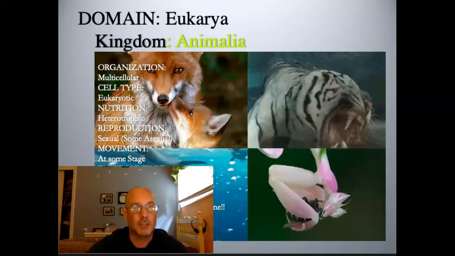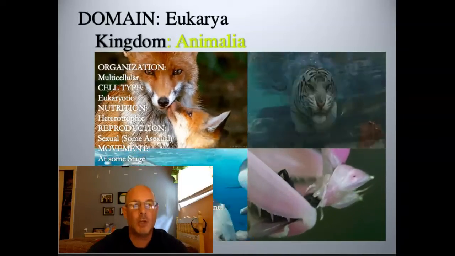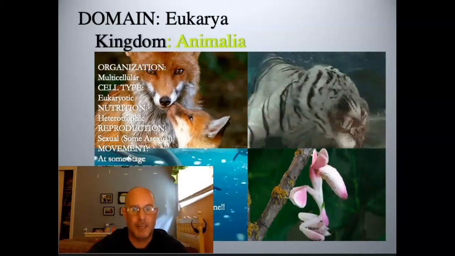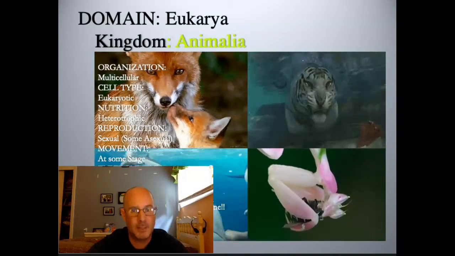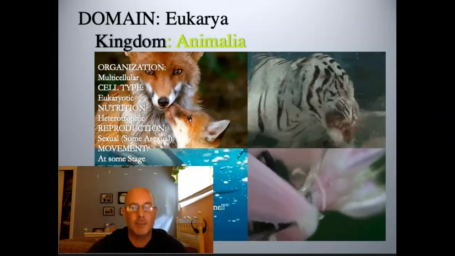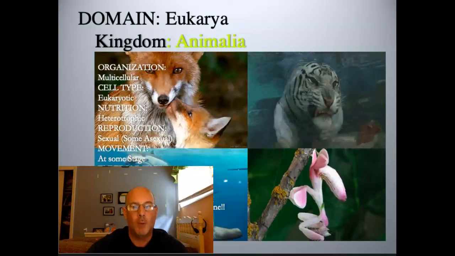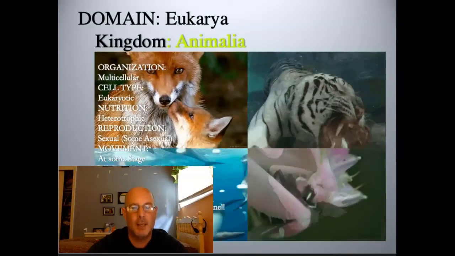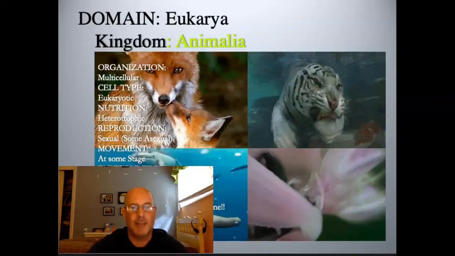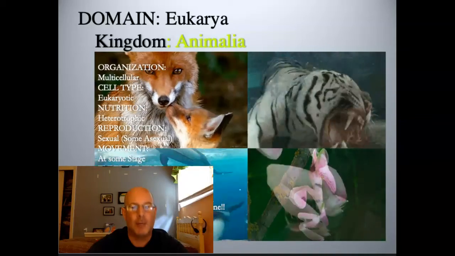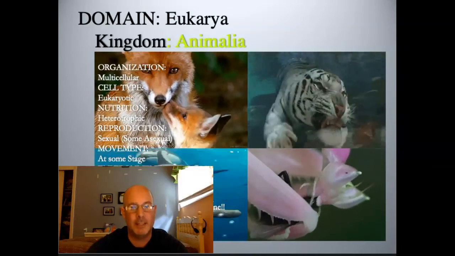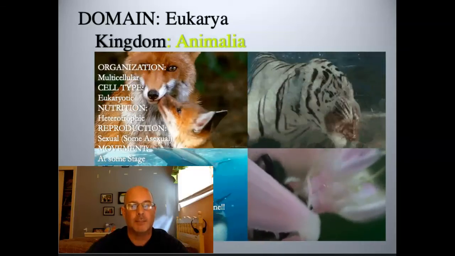So the domains, there are going to be 3 different domains: archaebacteria, eubacteria, and then Eukarya. But then the kingdoms, there's going to be the plant kingdom, the animal kingdom, the fungus kingdom, the protist kingdom, and the bacteria kingdom. Okay, so these are just some of the categories that we put living things in. We would hope that you would be able to give us just some of the basic characteristics of organisms within each kingdom. And remember too, we're going to give you some activities to help you better understand how organisms are classified and what each one of these taxa or categories means in terms of an organism's characteristics.